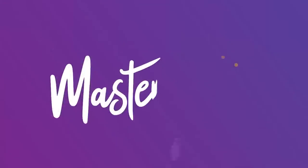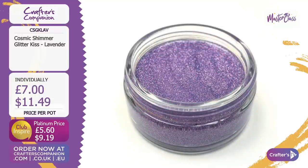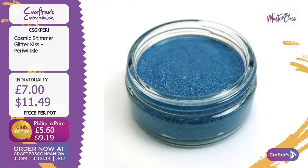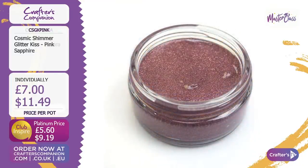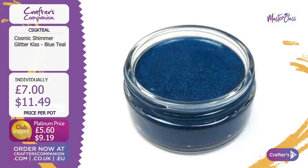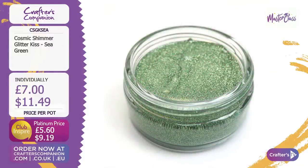Right, so we've got some Cosmic Shimmer Glitter Kiss coming up. You saw Jan using these earlier. So this is the fire red, £7, $11.49. The lavender, the light copper, periwinkle, love that name, pink sapphire, Sahara gold, golden sand, blue teal, antique rose, and then we've got the antique green. You can check out the website for more products.